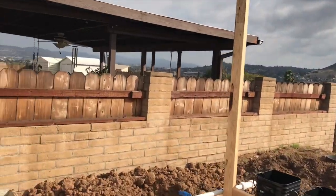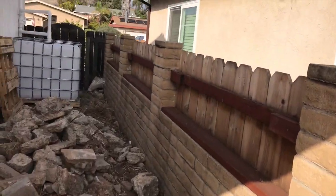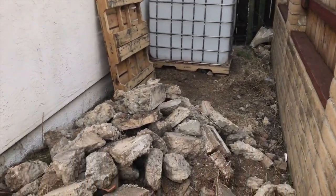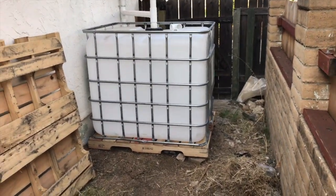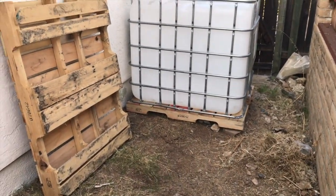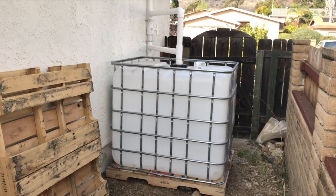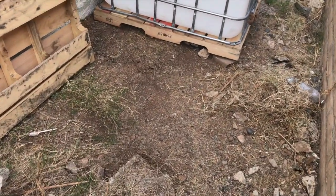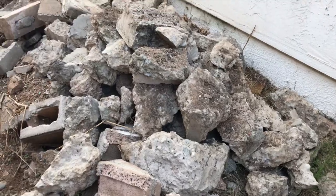So what I did this morning was work on rain collection, which will be used to top off tanks and assist aquaponics later down the road. Gotta be careful here. I've already smashed my ankle once today. Anyway, I got in here and leveled out the first pallet. I have one tote, and I might order a couple more next week after I see how this works out. I can't do much more until I get some of this removed.